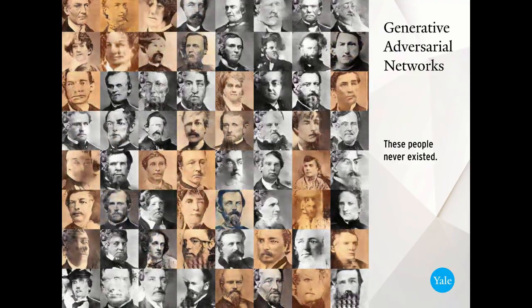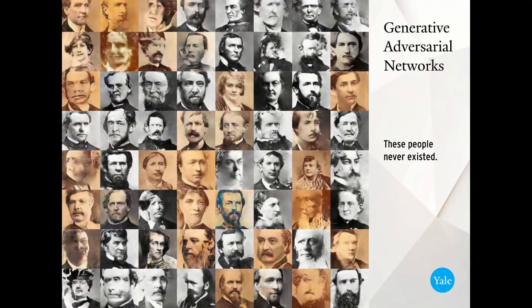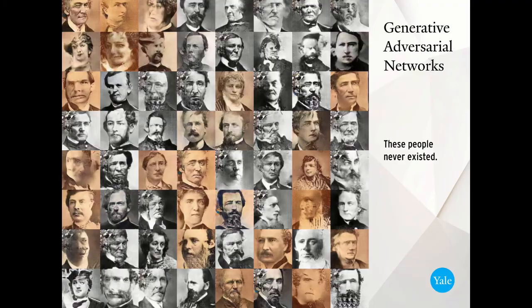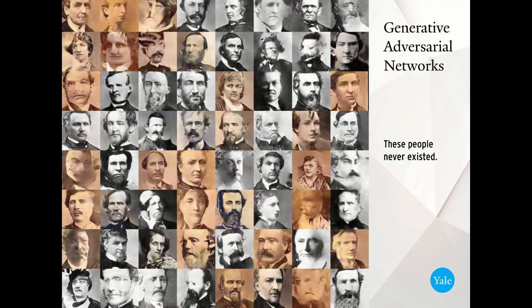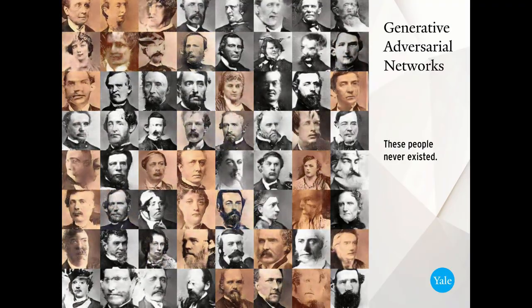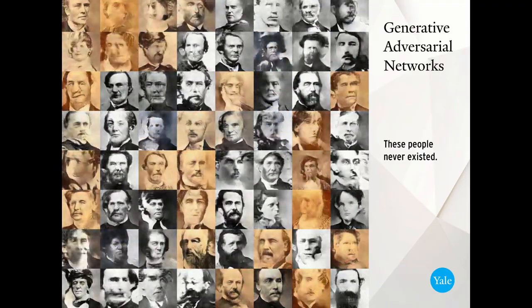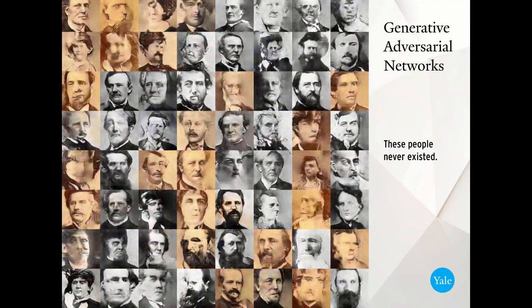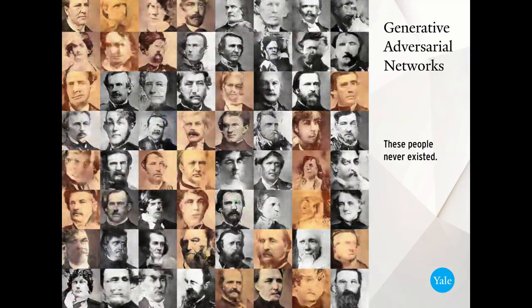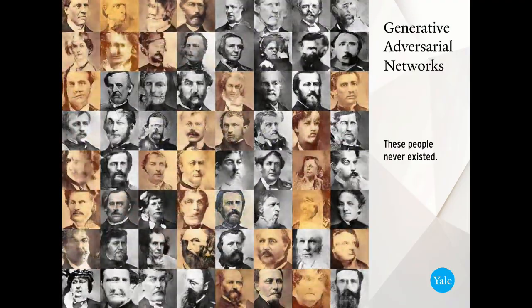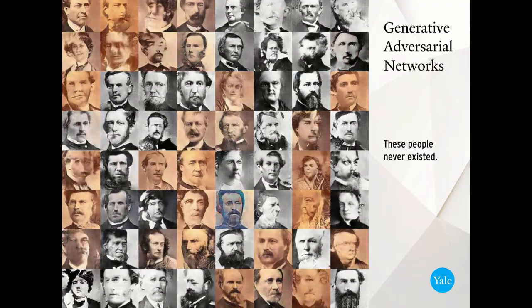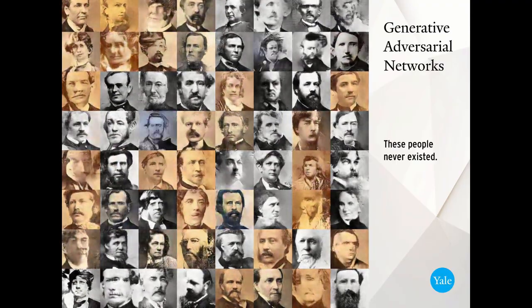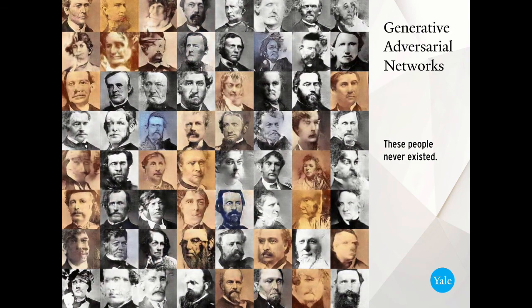And what you actually end up with is what I'm showing you on the screen here, which is a fight between two networks, one of which is observing 19th century faces and trying to create new ones, and one of which is trying to discern the false from the real. Some people look at these faces and see something which is uncannily like a real human face. Other people look at this and find something very disturbing. We have kind of almost Goya-esque images with too many noses, not enough eyes. But what's interesting about this is none of these people ever lived. They're not real 19th century Americans. They're plausible Americans, ones that are a result of a continuing dialogue, a conflict between two networks, one desperately trying to produce faces which pass muster, and the other network which is dead set against preventing false imagery from passing a test for legitimacy. And what you end up with is a kind of fever dream of 19th century portraiture generated by these two networks, each working at cross purposes from one another.